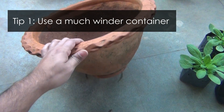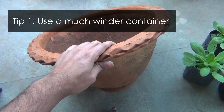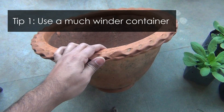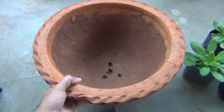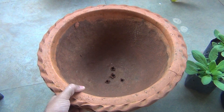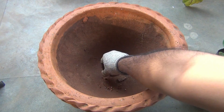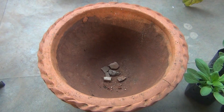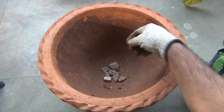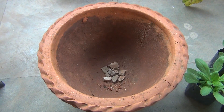The number one tip: the most important thing we need is a good container for petunias. We don't need a container that is much deeper; instead we need one that is much wider than its depth. That's the reason I am selecting a container — kind of an Alibaba-style pot — that is about 14 inches wide with a depth of only about 8 inches.